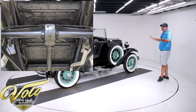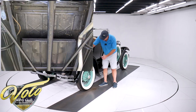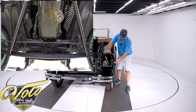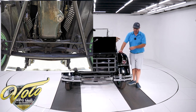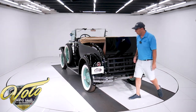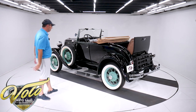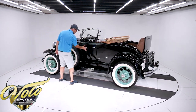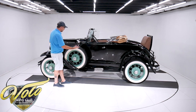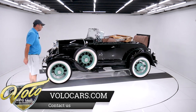The body is all original. These are the original fenders. My dad taught me this years ago — you won't be able to see it, but there are little fine lines you can feel on the very edge of the fender. That means they're original. Reproductions are smooth. I don't know what the little lines are from, but reproductions do not duplicate that. I checked all four fenders — they are the originals. This is all metal, real Henry Ford original metal on the car. The door is a little wavy, like maybe it was dented, but it's all metal. The paint has a bit of a shine but there are little pimples, nicks, and defects all over it, but it presents itself well.